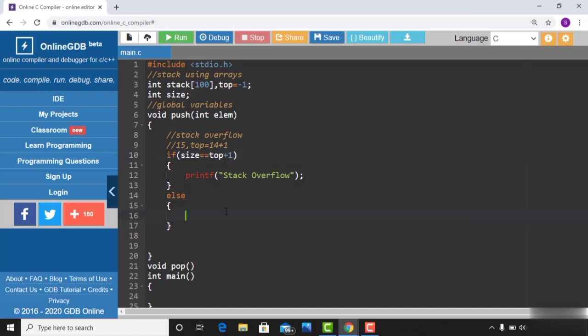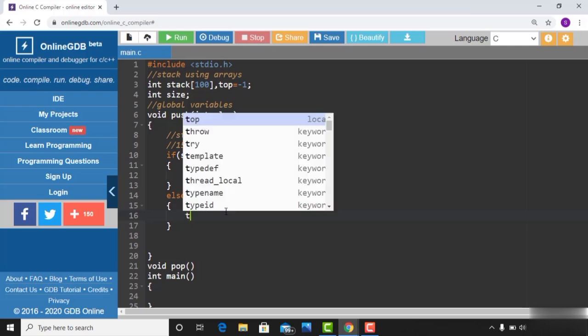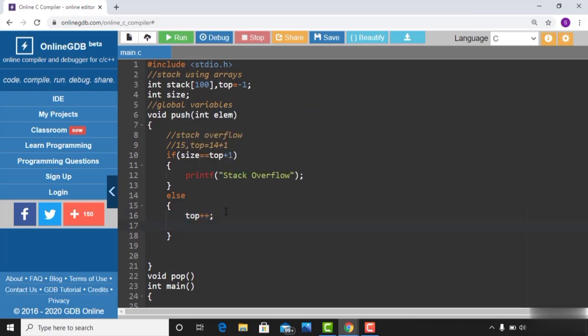In the else part, you're going to push the element, right? To push an element is very simple, guys. First of all, increment the top variable, because you have to create one more empty space. So let's say my top value is 6, which means that it points to the 7th element. Top value is 6, and I want to push one more element, and that becomes the 8th element, right? So the 7th element is the topmost element of the stack. Assume that, since the top has a value 6, the 7th element is the topmost element of the stack.